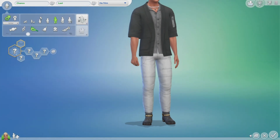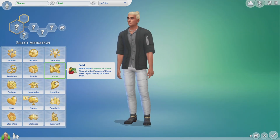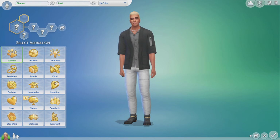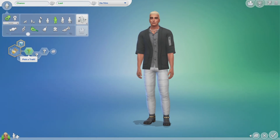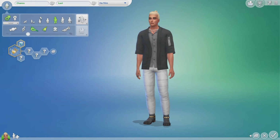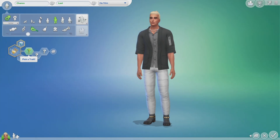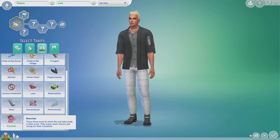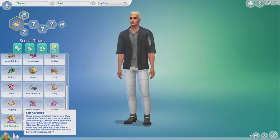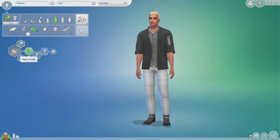Just because I want to do his aspiration. So, there is a new aspiration. I'm not sure where it's under. I think it's probably under here. Yeah, there. So, that aspiration is Crystal Crafter. And I can't tell you everything about it because it doesn't allow you to do that on here. You can just choose it. So I'm pretty sure there's no new traits. I didn't see any. So yeah. What's that there? Java Village. Yeah, no, I don't see any new traits.